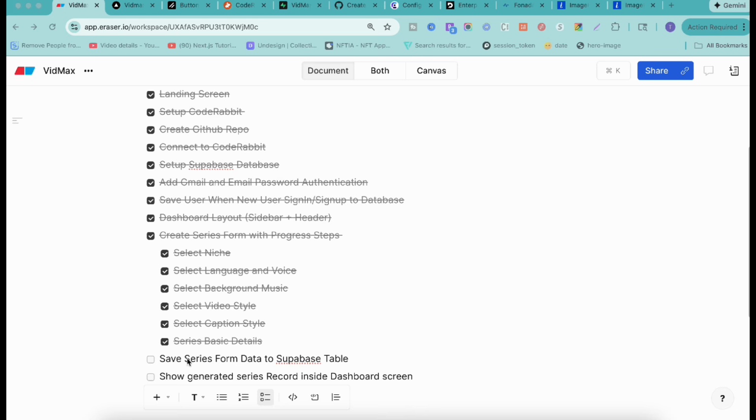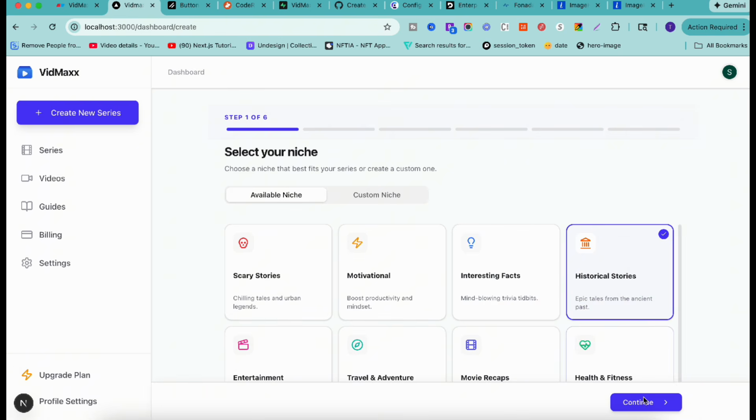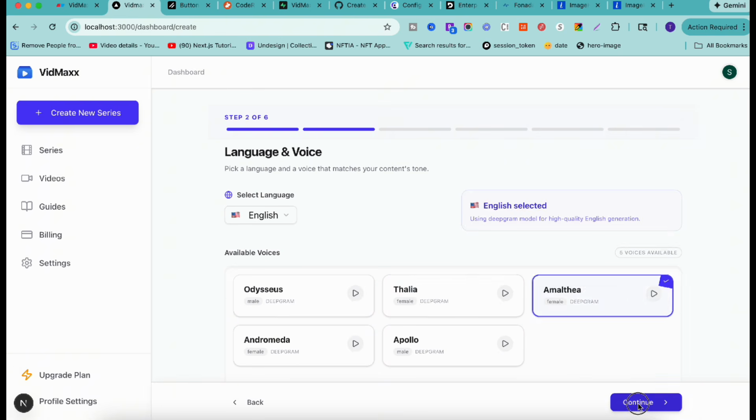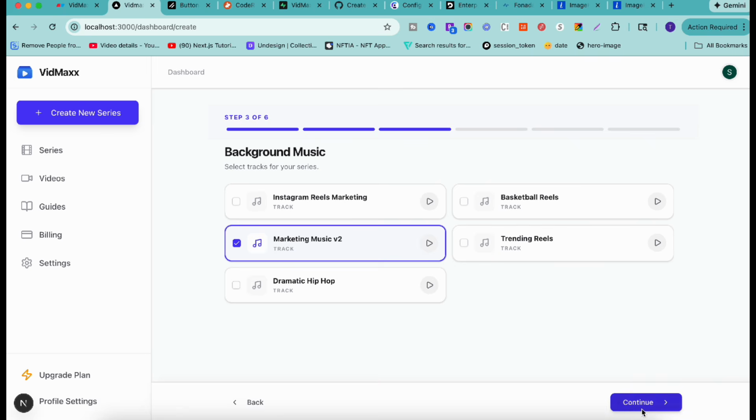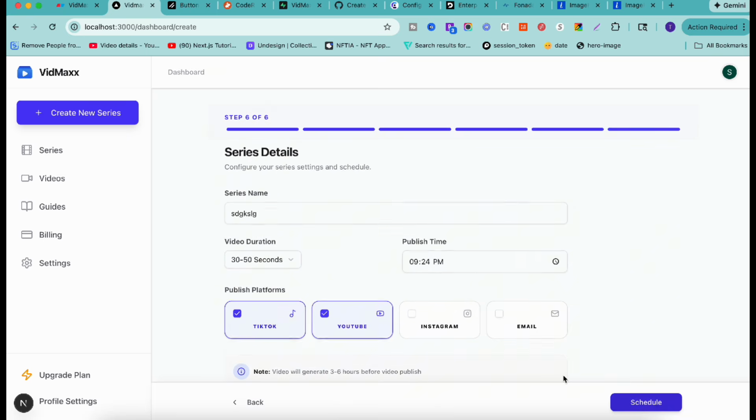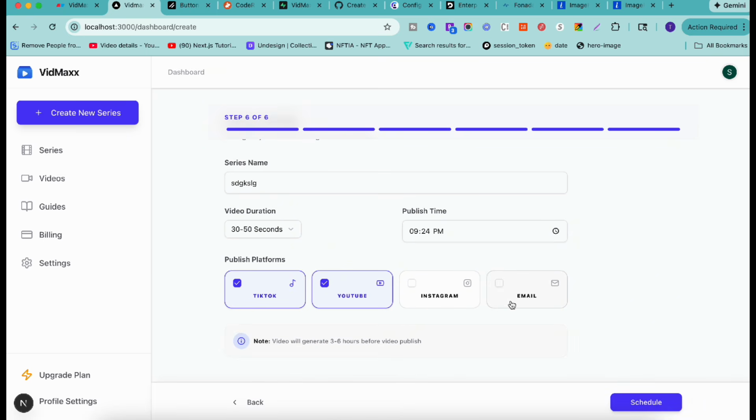Now it's time to save all the series form data information to our Supabase table. Whatever selection the user made through each step form, at the end we need to save it to our database so that we can use it to schedule the video.